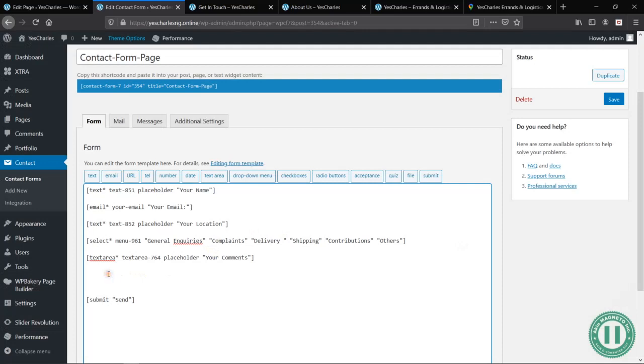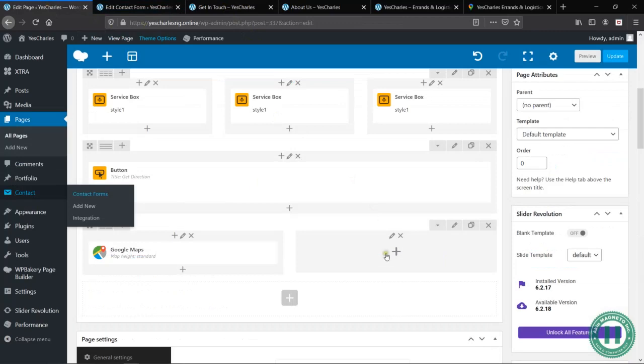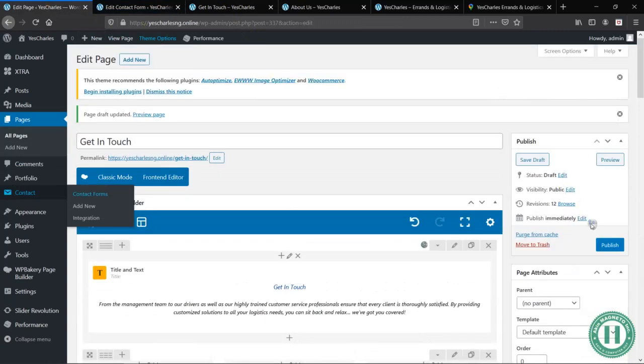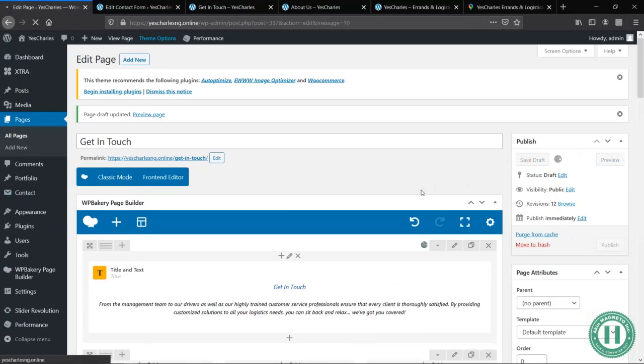Insert tag. Okay, now good. Form element. Okay, save. Now once you save this, let's go back to our page and let's save draft once more before we can input the forms.